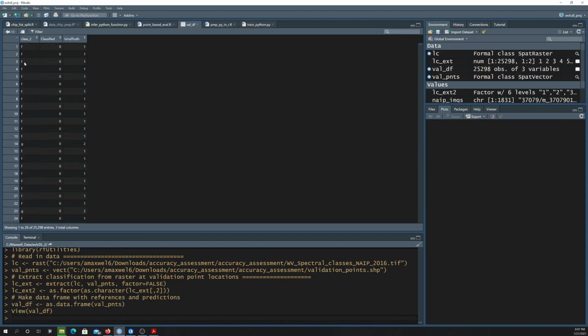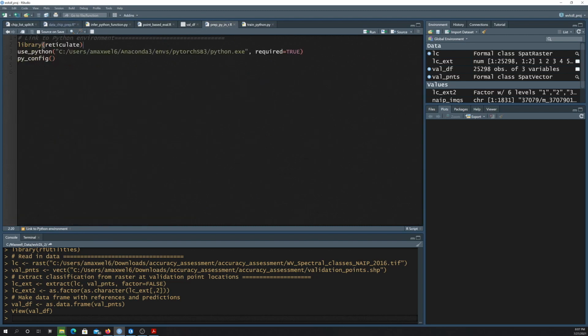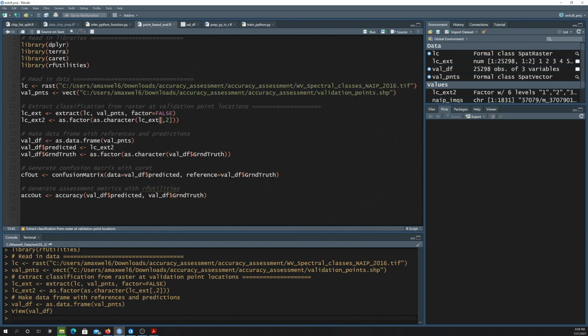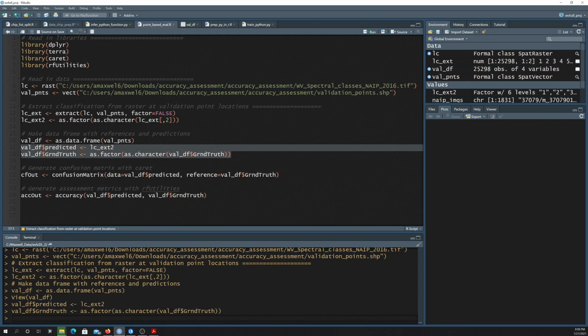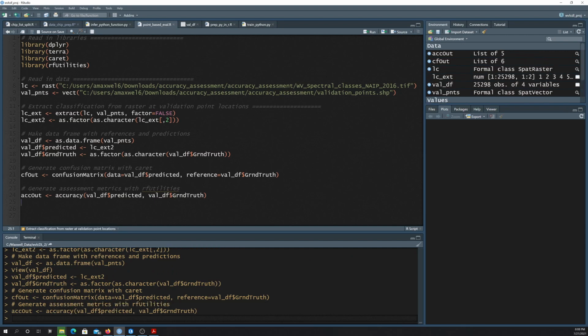Here you can see we have a class code we're not using, the classified column, and then the ground truth there. Then we convert here, create our confusion matrix, and then get our accuracy metrics.